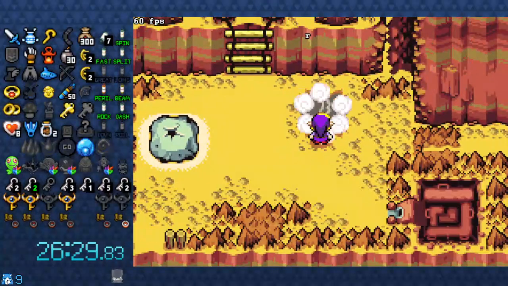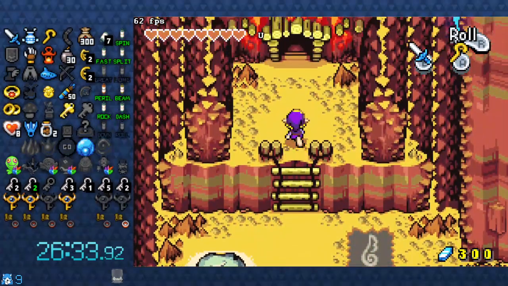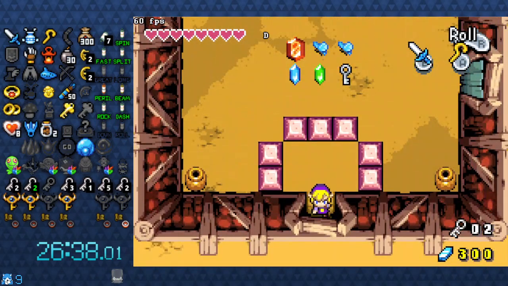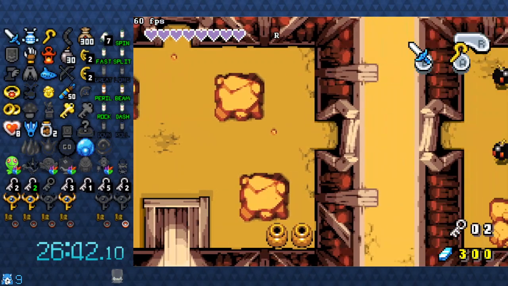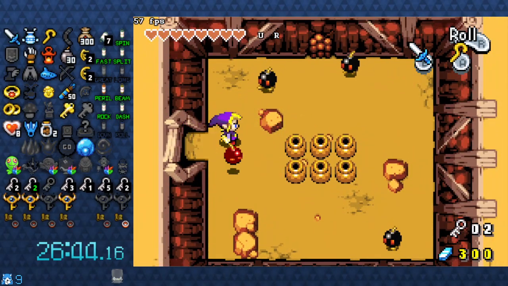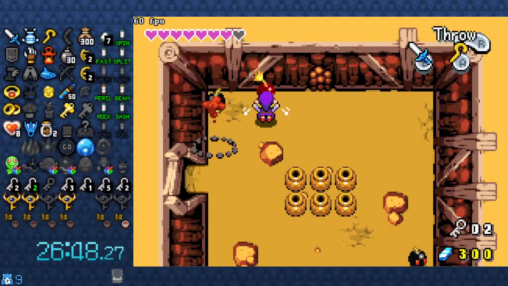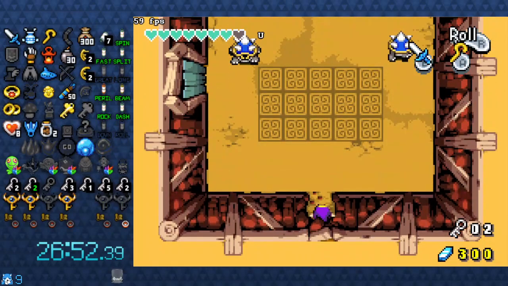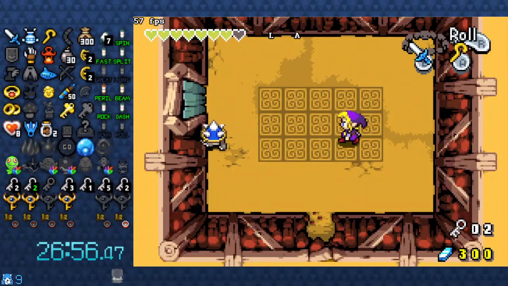You know what? I'm gonna pop in and just take a look at what the Ruby Path has. 2 butterflies. That right there is worth it. 2 butterflies and a small key. I don't even care what that small key is. 2 butterflies is definitely worth it.